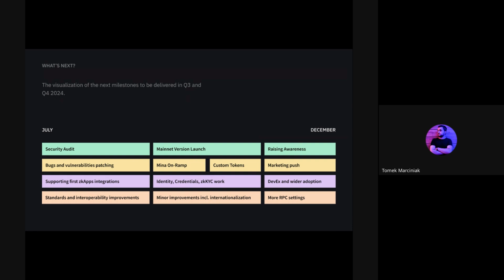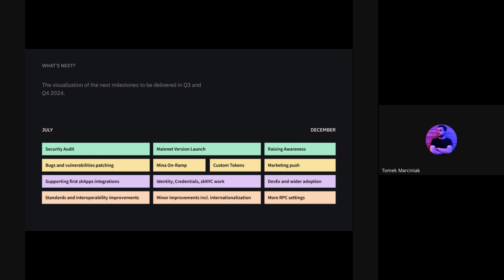After that, we'll be launching the mainnet version, and we really want to support the custom tokens standards that came up. We are just waiting until it's all audited, and then we will be starting the work to integrate with that standard and allow sending custom tokens. Yeah, there is a planned work to integrate with OnRamp. We found one provider that's doing this for Mina, but we still have to make a deal with them and integrate.